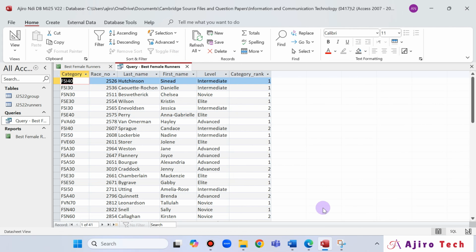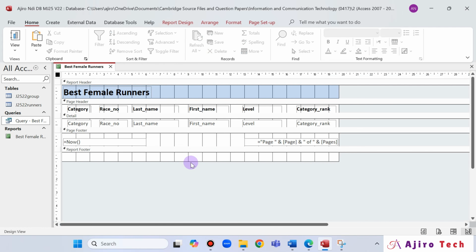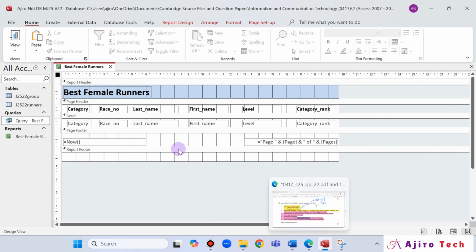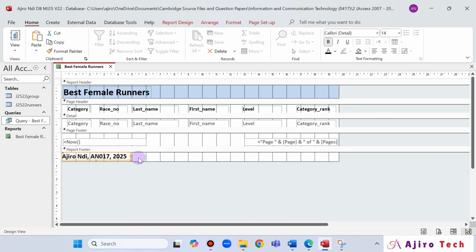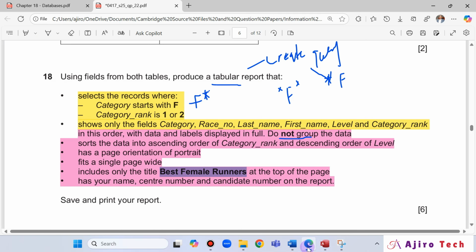I've checked everything. Normally you have 1, 2 pages. So this was 2 pages as well. So I just wanted to be sure, right? Has the name on the report. So this means that it should be here, because I said has your name on the report.